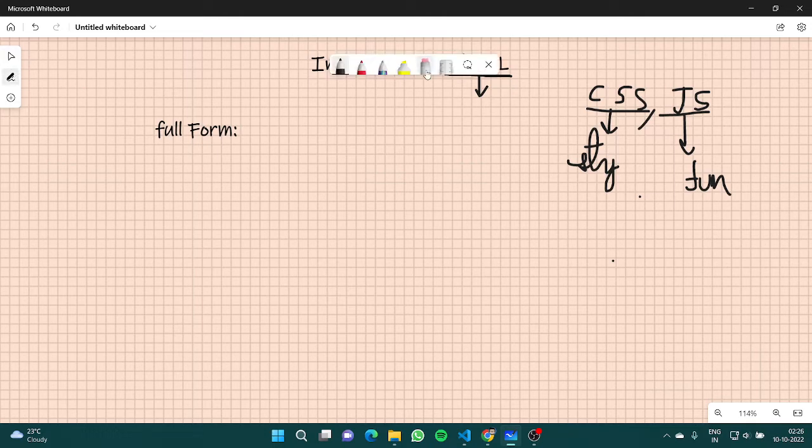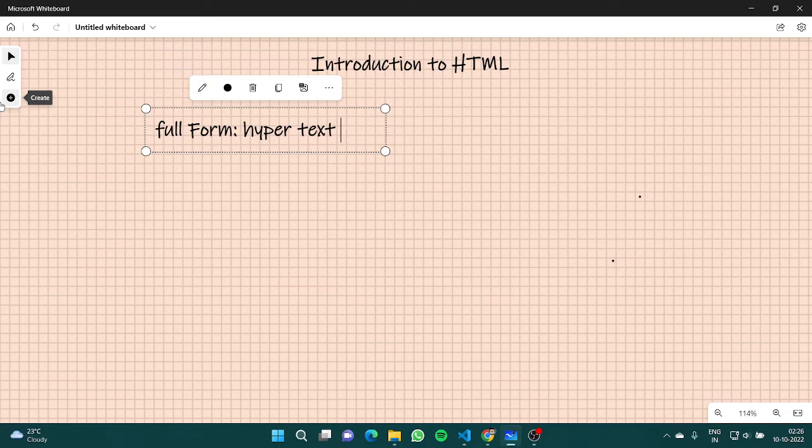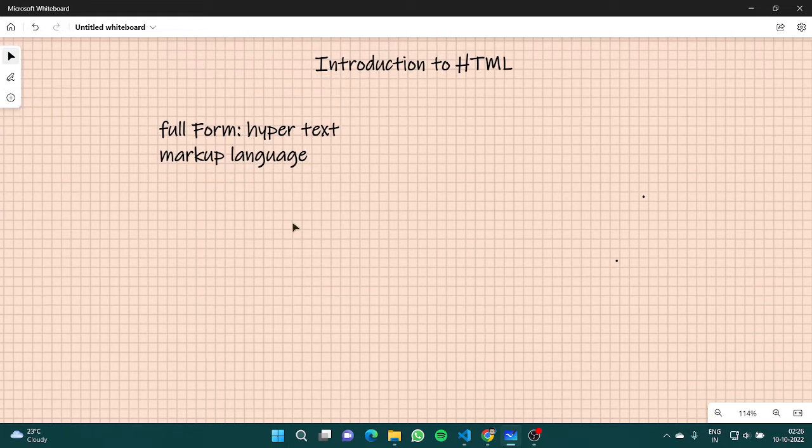Let me just clear out the screen a little bit. Okay, that's good. First of all, let's write the full form of HTML. HTML stands for Hypertext Markup Language.